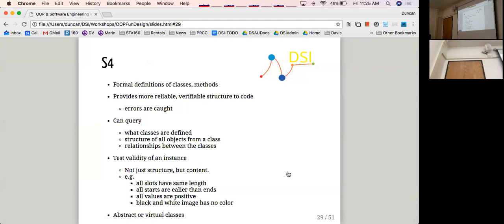So S is the language that actually gave rise to R. The history of this is that at Bell Labs, they developed a language called S back in the late 60s. And then R came along: these two guys started developing something that was quite different from S, but then they were coerced to make it look more and more like S. They called it R because their names are Ross and Robert.